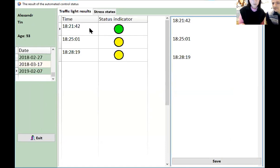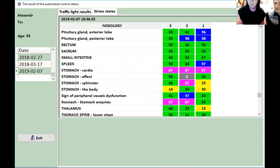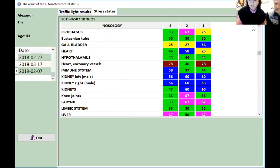This is the time when the measurement was done during this treatment. From the beginning, he had 6. Then in about 3 minutes, he had number 5 and then 4. You see it going down, so the body uses energy. He is losing this energy to treat something, so actually it's good that we were treating him. But you go down to stress states, and here you can see everything that you can measure. You search for these overactive organs. Heart: you see it's high, low, high.